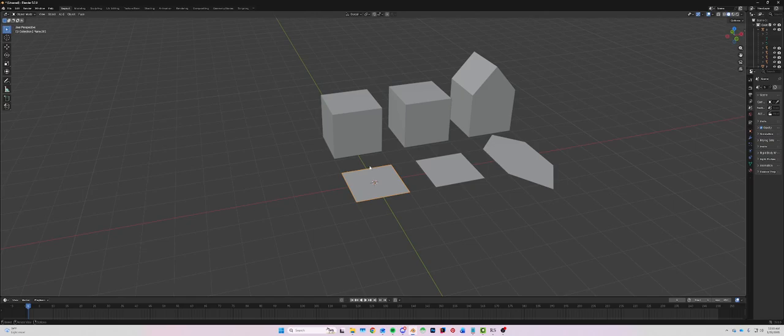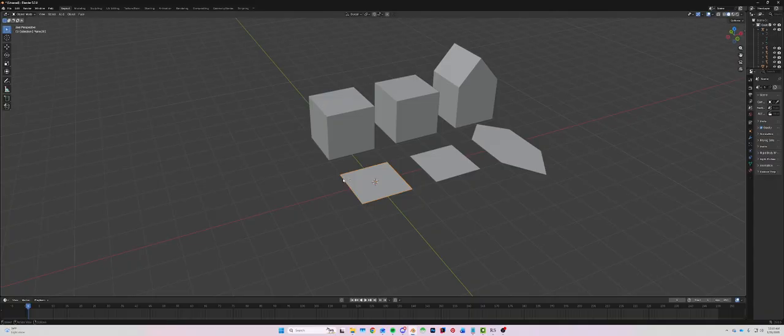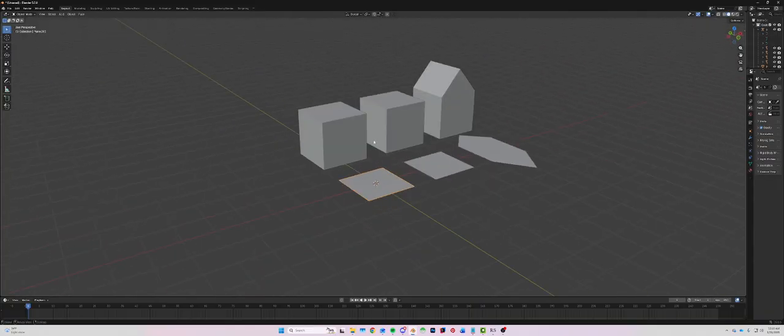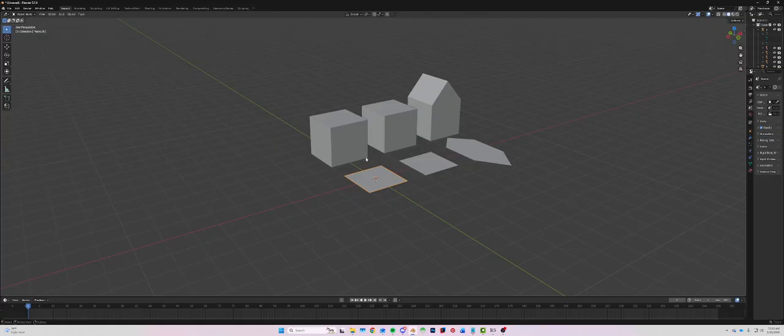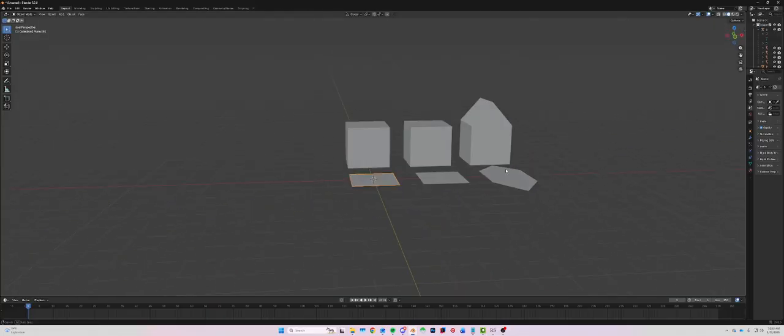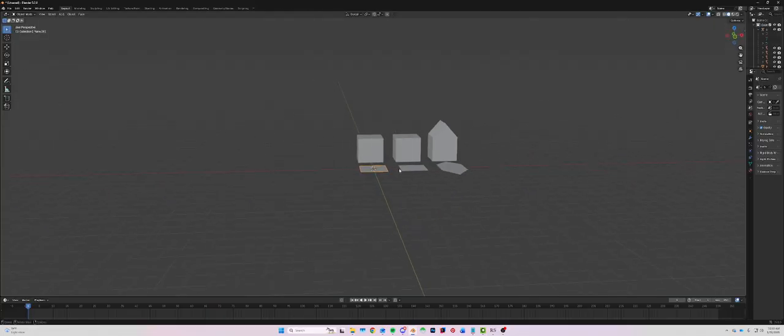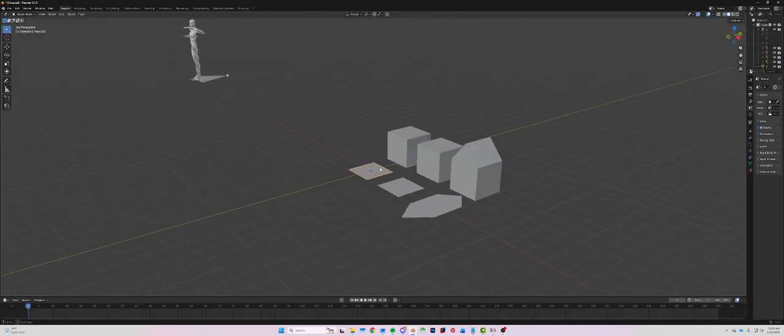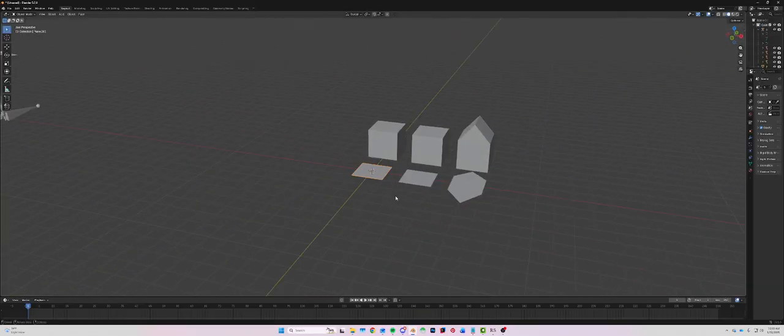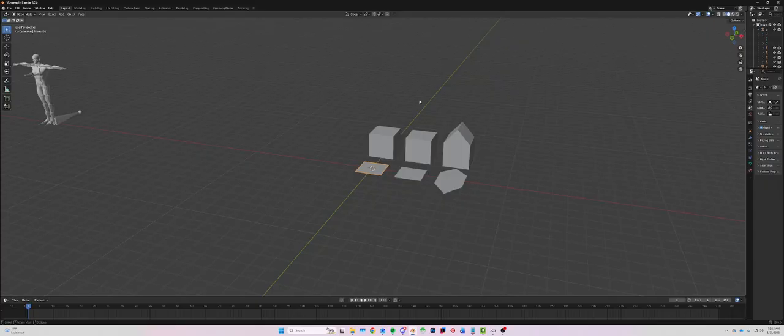Which I might do a video later of me doing an actual model, but not right now. So the software itself is free. You can download it, and in here, you're making 2D and 3D objects inside of this virtual space. It's called a viewport. And inside this viewport, not only are you making these 3D objects, but you can set up a scene and you can set up lighting and cameras and you can render animations inside of this.